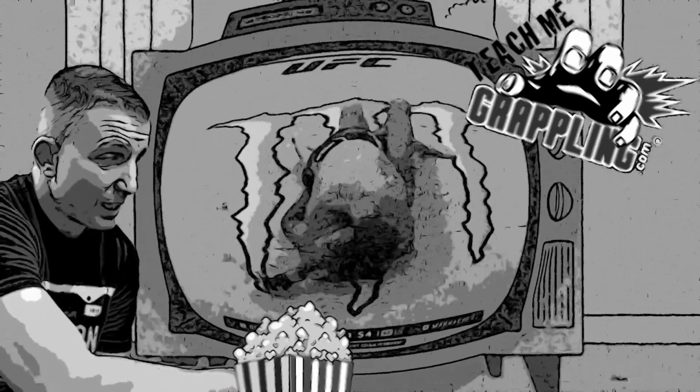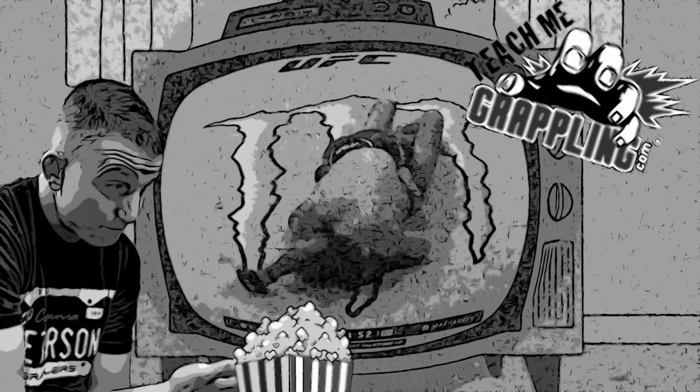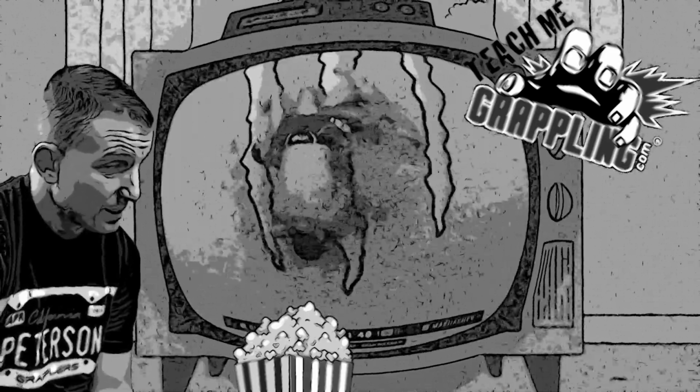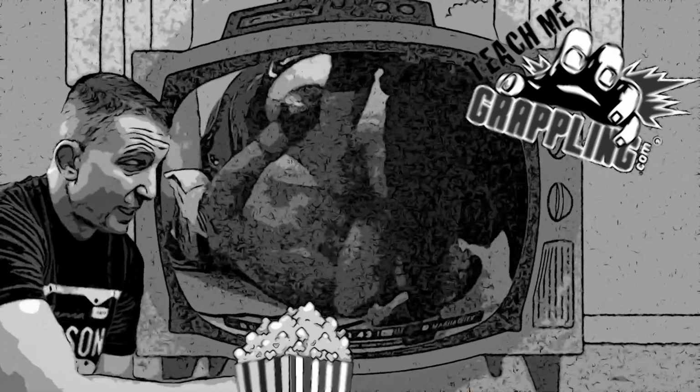And now, as you guys probably already know, he finishes an arm triangle. Look at this. Pressure in the half guard. So much pressure. It caused Oliveira to panic, and he taps.